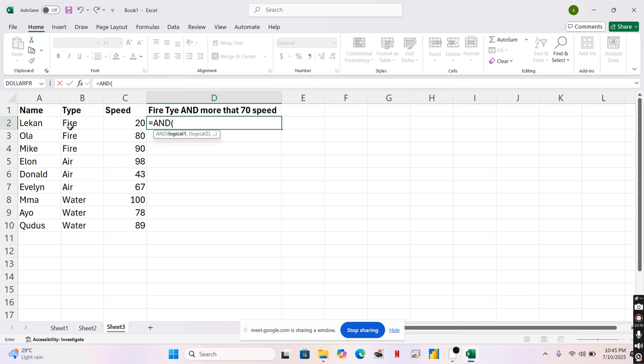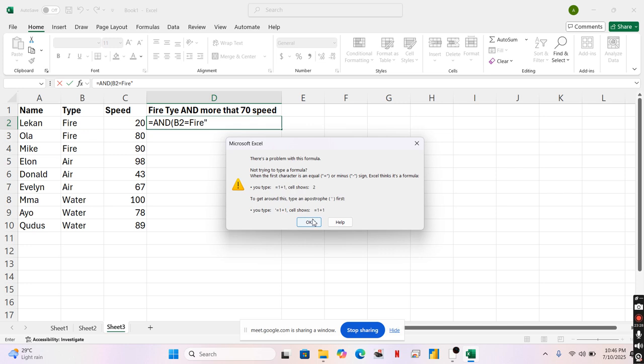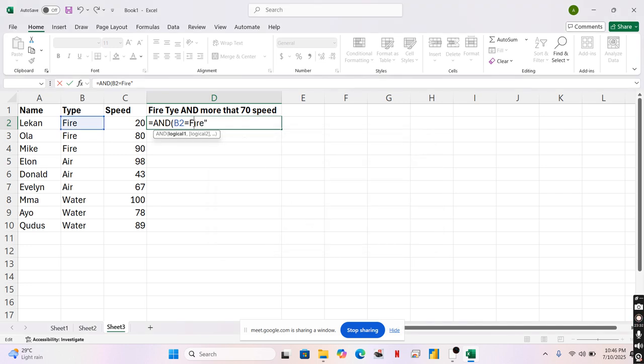If this is equals to fire, and this is greater than 70, so what will you do?